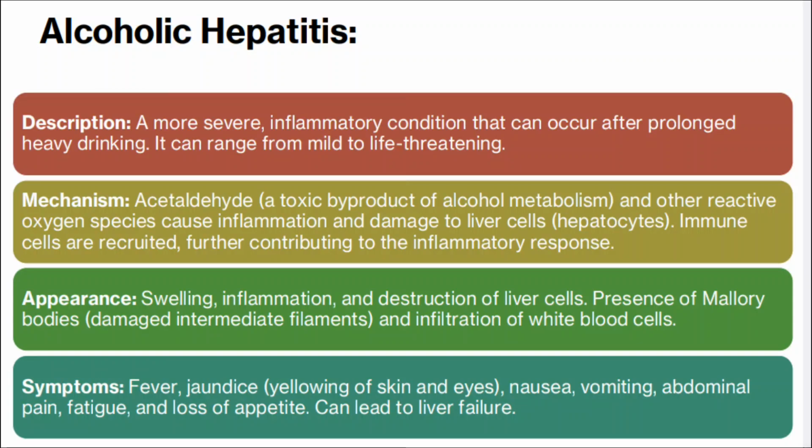Mechanism: acetaldehyde, which is the toxic byproduct of alcohol metabolism, and other reactive oxygen species can cause inflammation and damage to the liver cells, that is hepatocytes, and immune cells are recruited, further contributing to the inflammatory response. Appearance: swelling, inflammation and destruction of the liver cells, presence of Mallory bodies, that is damaged intermediate filaments, and infiltration of white blood cells.